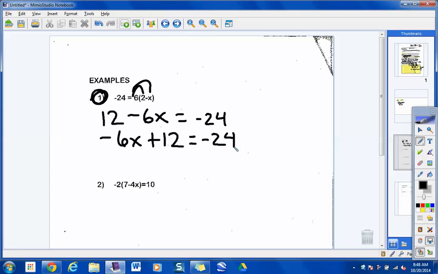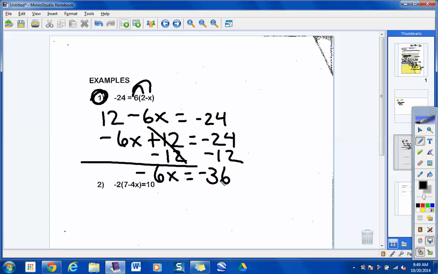Hey, what's my next step? Maybe I should ask the question, after I've gotten rid of parentheses, are there any terms on the left side that combine? The answer is, nah. And on the right side, do any combine? This is a simple 2-step equation to this point, isn't it? So what am I going to subtract from both sides now? 12. Minus 12, minus 12. As I do this, the 12 would cancel there. We've got negative 6x equal to negative 36 now. So how about negative 36 divided by negative 6? What's that going to get you? Positive 6. So my x value is 6. Very good.